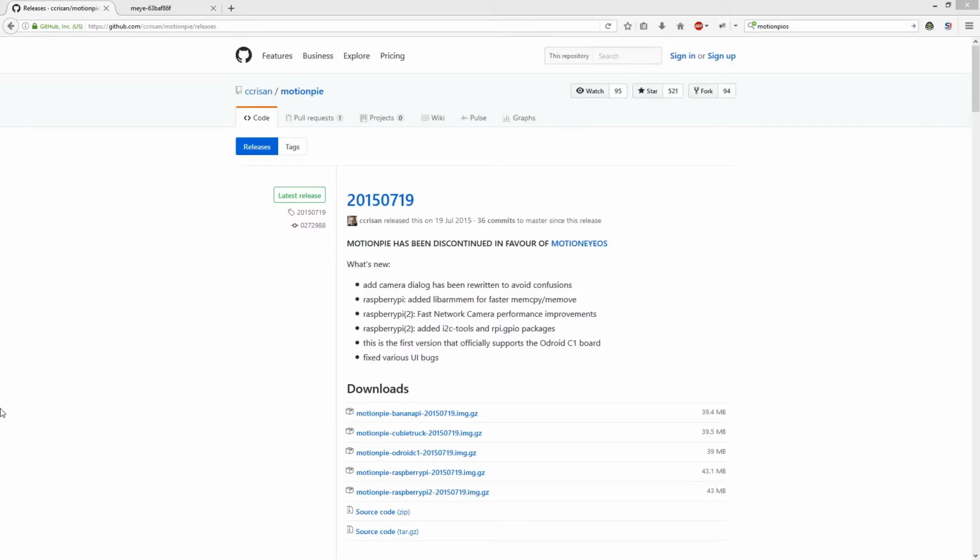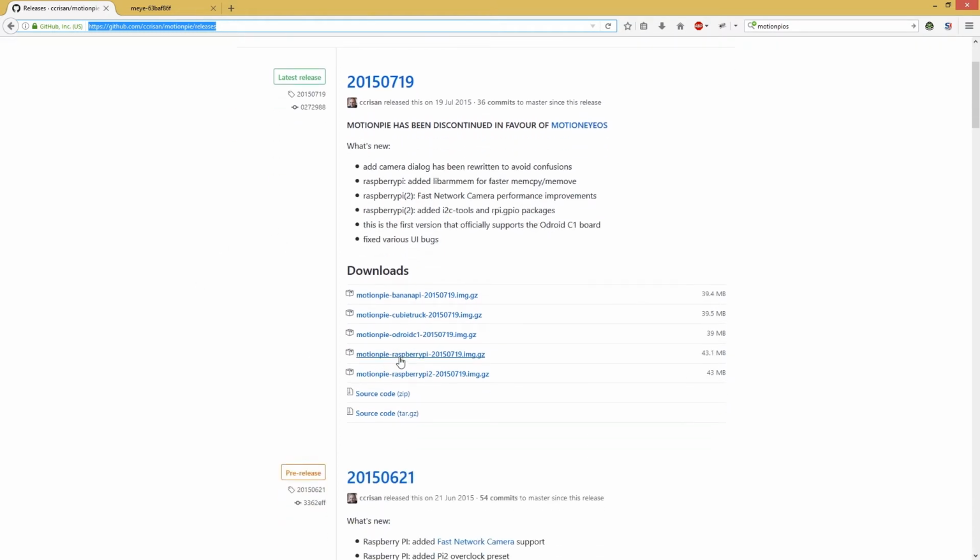So to get the software working, you just need to go to the following link, which I will add in the description. For Raspberry Pi Zero, you need to download motioneyeos-raspberry-pi, whichever version you want, and then use the same process you would to image your Raspberry Pi SD card, which you can find on the Raspberry Pi website. Once the card is imaged and you boot up your Raspberry Pi, I used a USB to Ethernet adapter to connect my Raspberry Pi. Once that is done, you just need to find out what IP address the device picked up.